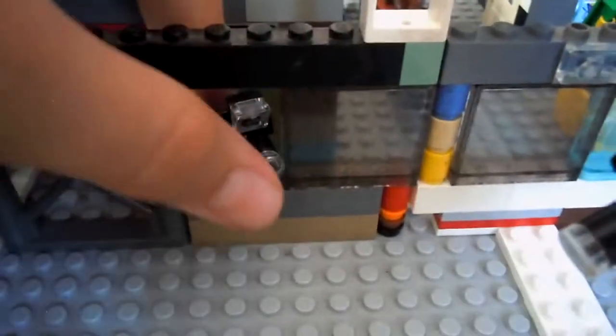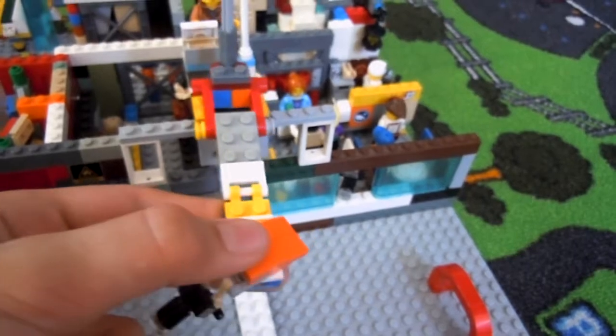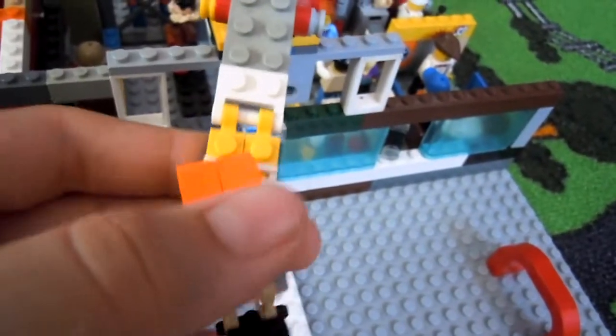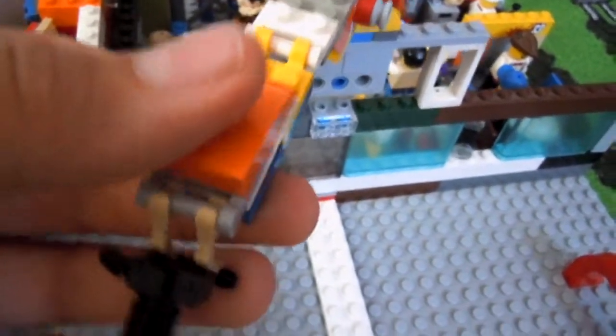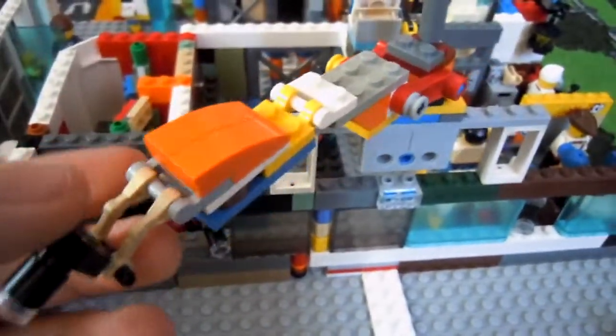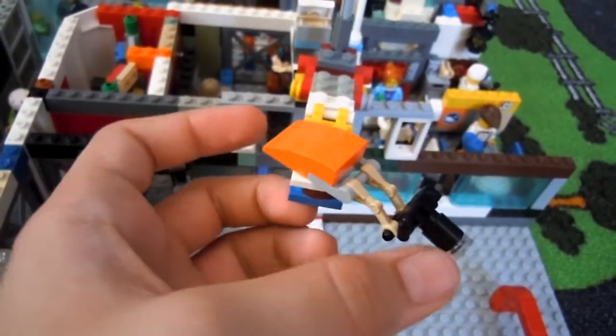And these cameras here can move side to side. In games they would film goals and things that are happening on this side and on this side. And then this aerial camera would go in closer and get a bird's eye view of the whole match. And this aerial camera has 3 articulation points on the up and down axis. So here there's one, then there's the second one, and then this one here is with clips. And then for the camera, it also uses the droid arms to get up and down movements. And then the whole arm swivels, and then the camera can swivel by itself, left and right.